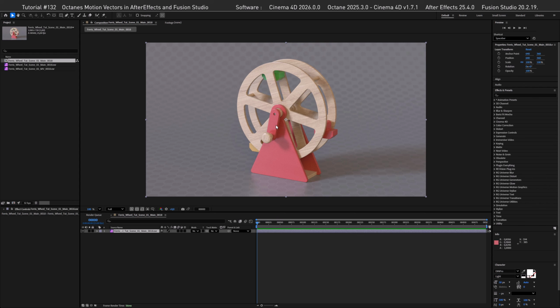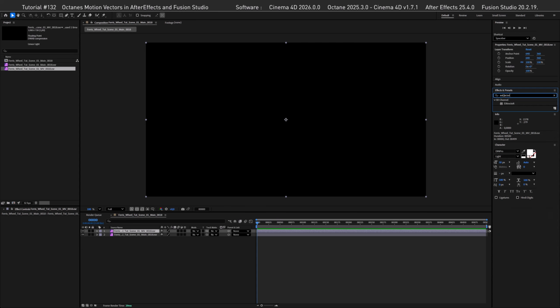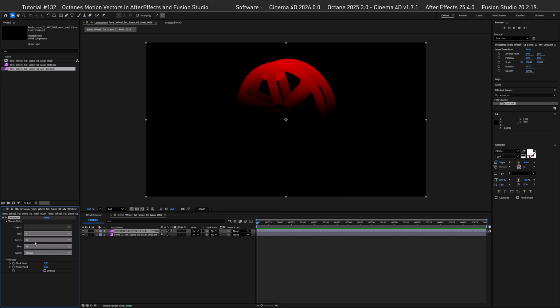Now, bringing in the motion vectors can lead to some strange results. Because we saved in DWAB, it will just display black in AfterEffects. And this can lead to some confusion and to head scratching whether the scene is broken. Basically, this is just a small mismatch in channel naming, so to correct that, we can use the EXtractoR and therefore assign the right channel names to the channel. Basically, AfterEffects expects capital letters while those channels are stored in small letters instead. And here we go, we have our channels back.